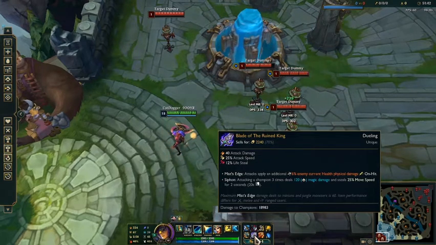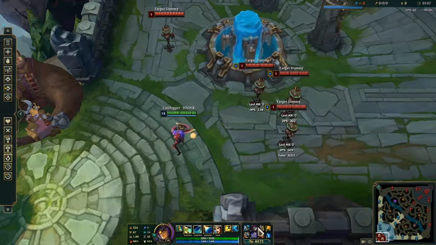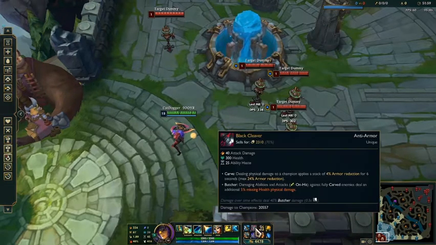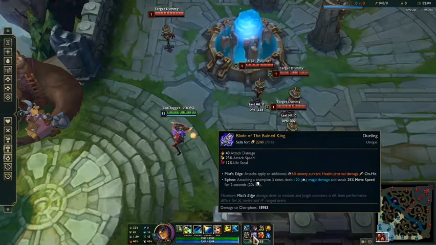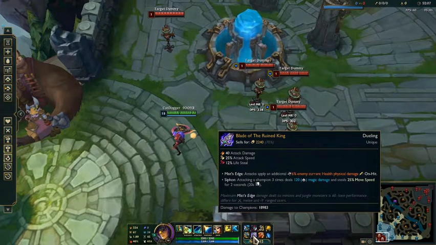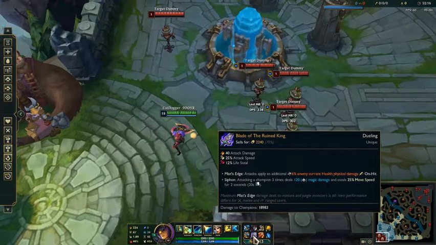You have Blade of the Ruined King. I read on a fandom wiki, if you search it up, that the percentage health damage it does is actually increased according to the resistance. Because you have Black Cleaver and Serylda's Grudge, Blade of the Ruined King is going to do a lot more damage than it would without them. It will do its percentage health damage and get through their armor and all resistances, and it'll hurt them very badly.